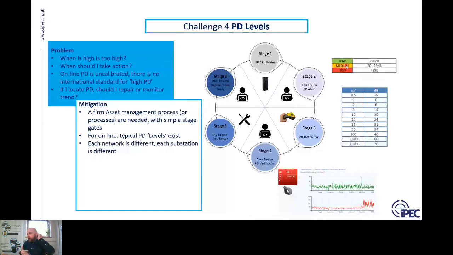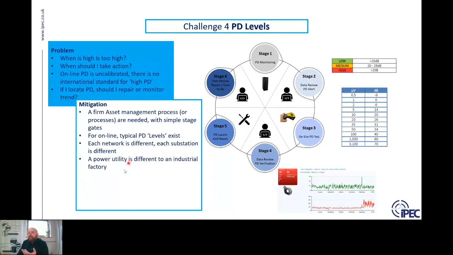We have many customers saying to us, when should we repair this cable? And the answer is, to a certain extent, it depends how important the cable is. Like I said before, you might have typical sites in the central business districts or the urban areas that are more critical. Therefore, if you detect a lower PD, you take action sooner than you would if it was a high PD at a less priority site. If you're a production facility or a critical manufacturing plant, you may again take action much sooner. So that answers that, I suppose.